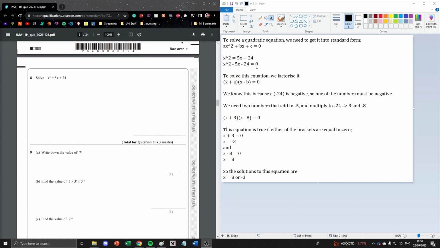And then using the quadratic formula, which normally takes the longest, but that will work for every single equation, whereas sometimes the other 2 will be a bit harder to actually get going. But in this case, we can factorize it pretty easily.